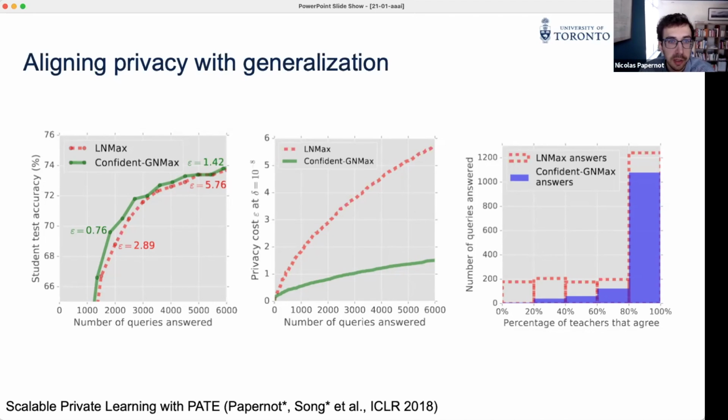And so what this means is we've actually exploited this observation, and we've introduced a variant of PPAI where we only reveal the predictions of the ensemble when the ensemble has very significant consensus among the teachers. And this means we can answer more labels, where each label is answered at a smaller expense in terms of our privacy budget. And these labels are also more likely to be accurate. So this is very unusual in computer security research, where the privacy goal here is directly aligned with the performance goal of the machine learning model.